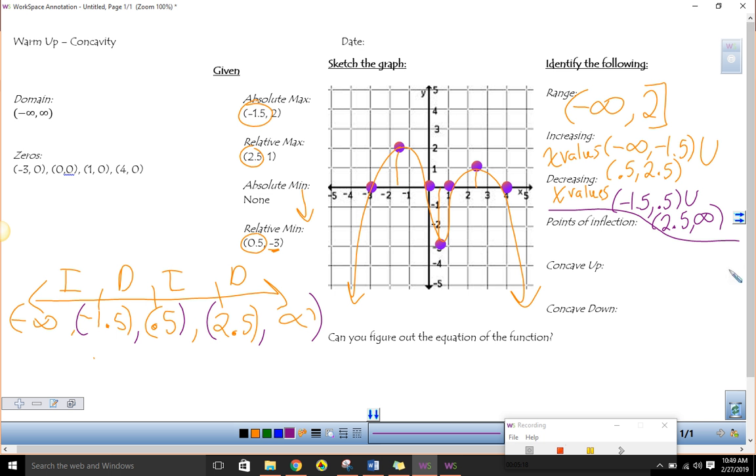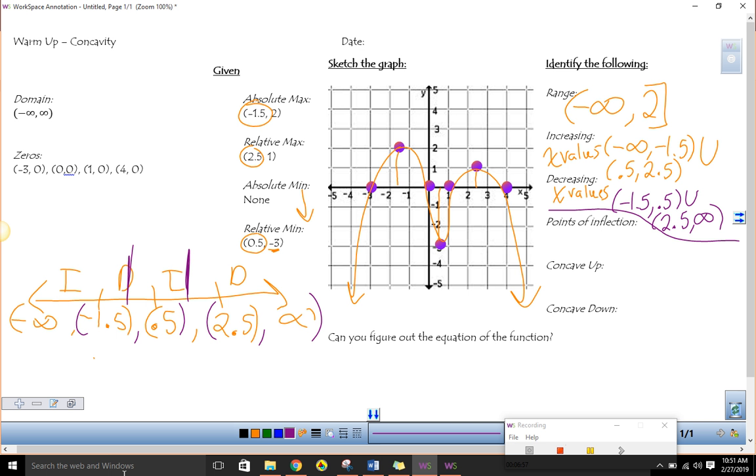Alright, so then the last three here are what's new. How do I figure out my point of inflection? The shortcut for it is to just find the average. I can't average a number in infinity, because that would just be infinity. Infinity plus a number divided by 2 is infinity. That doesn't help me. So I can only find the middle of this guy and this guy. I'm going to have 2 points of inflection there, right?